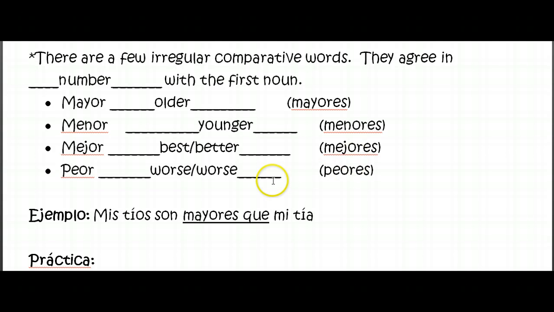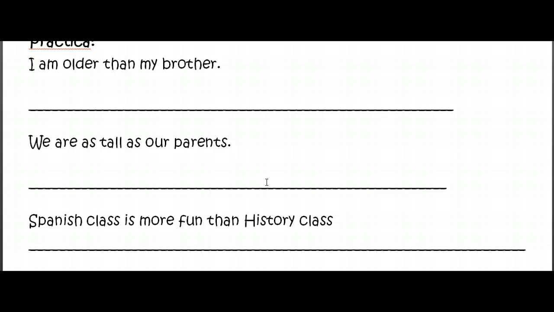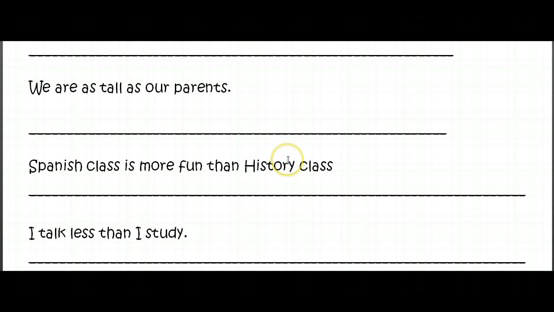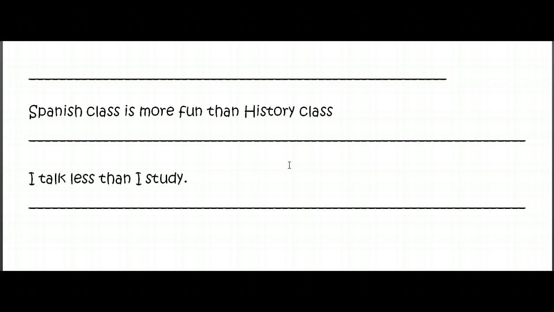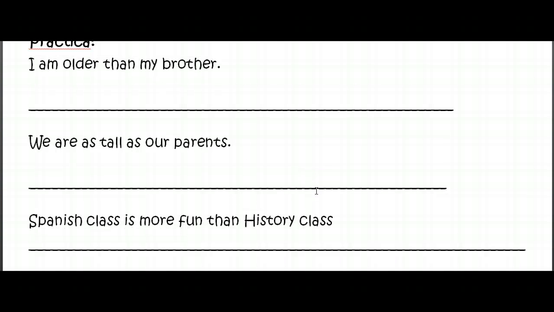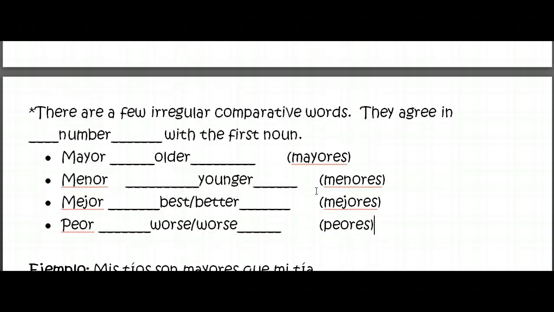Okay, so go ahead and try these examples below. I am older than my brother. We are as tall as our parents. Spanish is more fun than history, and I talk less than I study. Careful, some of these use an adjective and some of these do not, so you'll have to choose your phrase based on that. Please come to class prepared with any questions that you have.